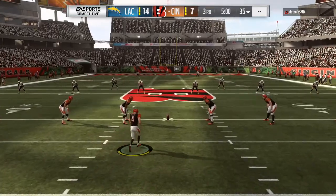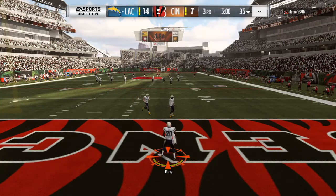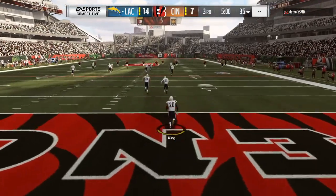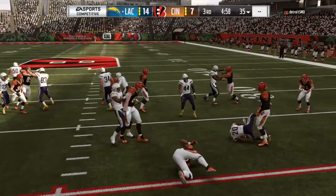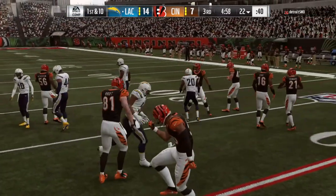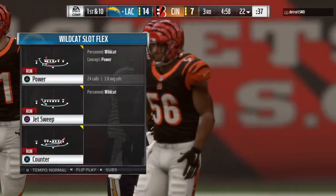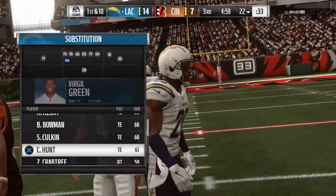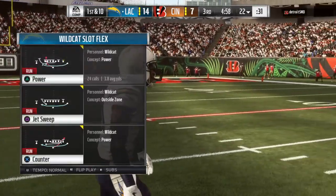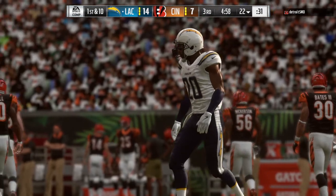So the Chargers will start the second half with the lead and the football as we're underway in the third quarter. This is taken about 7 yards deep. And he's up past the 20 to the 22-yard line. Out comes the Chargers as they'll go on offense now to start this third quarter. And this offense last time turned it over, went for it on fourth, didn't get it. They're lucky, though, because no points against the team on the board, but we'll see how they respond.